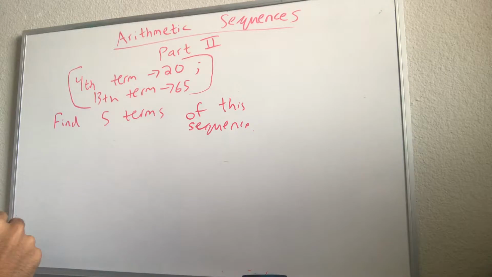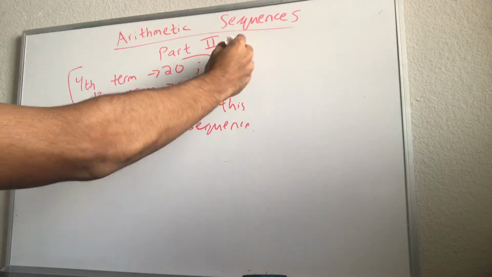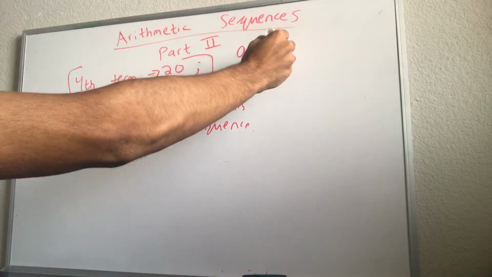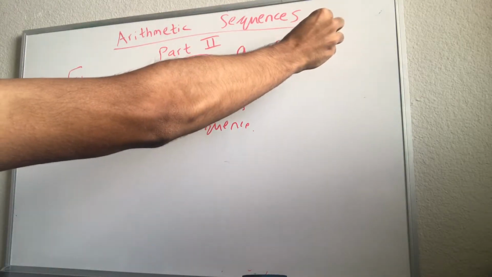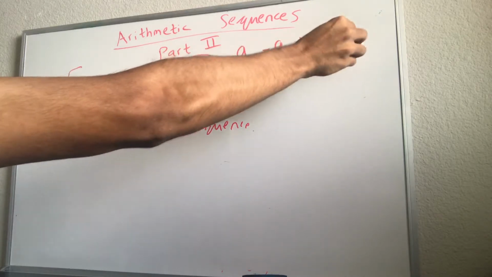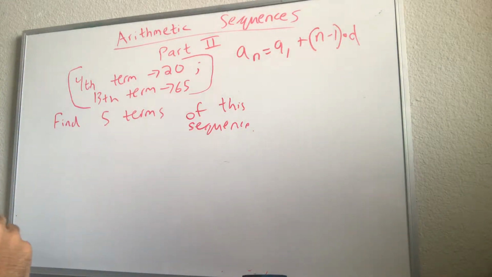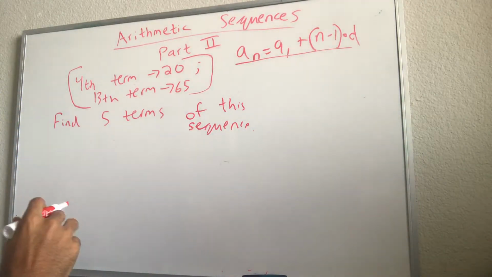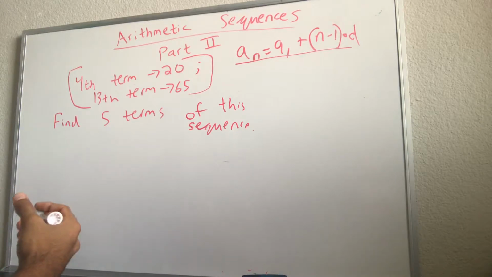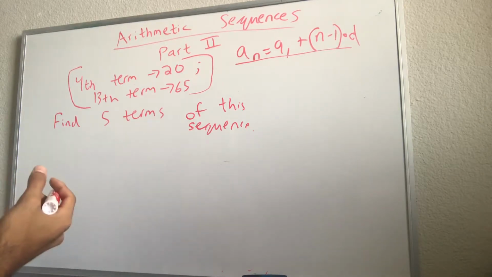So now if we think about this, I know in the previous lesson I did go over this particular formula to find any nth term of an arithmetic sequence. And that formula states that an is equal to a1 plus n minus 1 times d, where d is the common difference. And so this is a formula that you want to use, right? And so that's the main formula to really determine any term, right? You can determine the nth term using that formula.